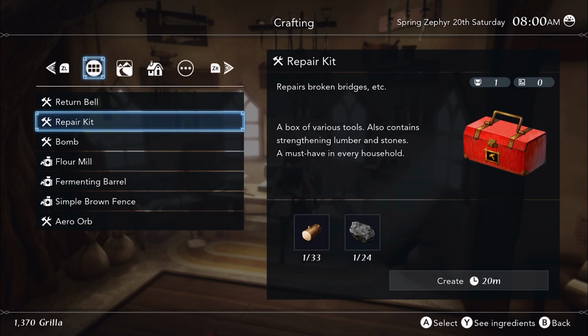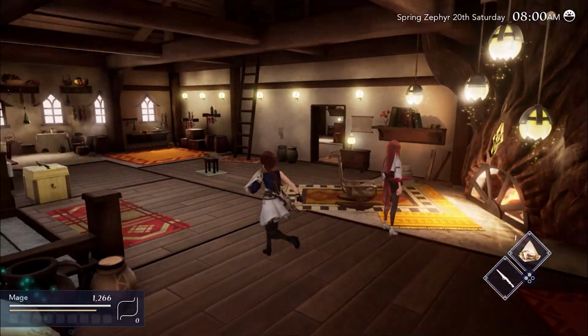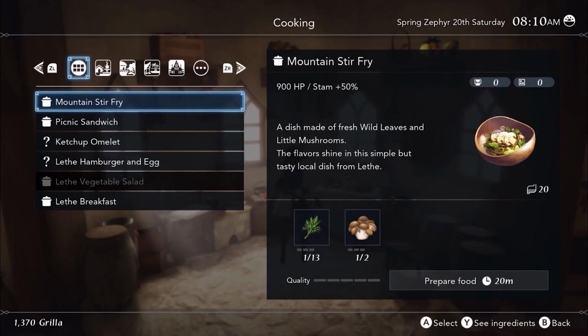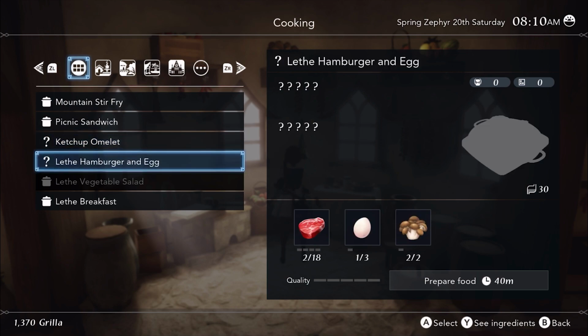I've got a repair kit on me. I've got a return bell. I think that should do for now. Right, let's see what we can cook quickly, and we'll be on our way back to Nemea. I could make a ketchup omelette. Ooh, but I could make a hamburger now.